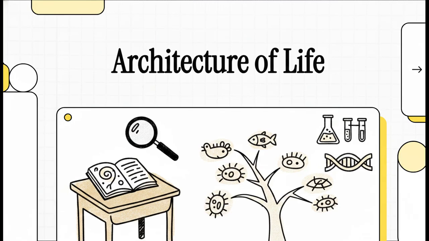All right, let's jump straight into this explainer and unlock the absolutely fascinating system that scientists use to organize, well, literally every single living thing on Earth. Imagine you're sitting at your study desk, you open up a textbook, and right there is a map. But it's not a map of the world, it's a map of life itself. That is exactly what we are going to explore today.